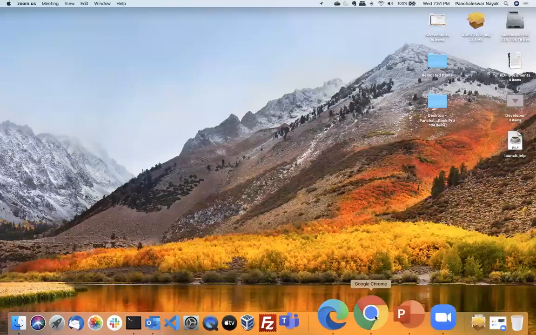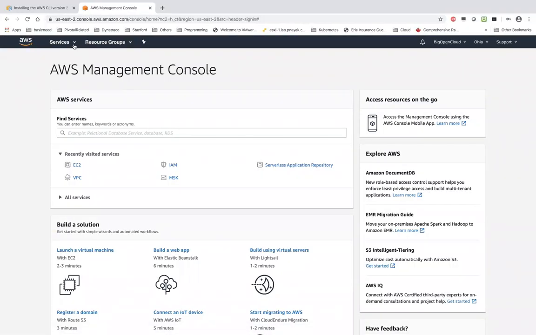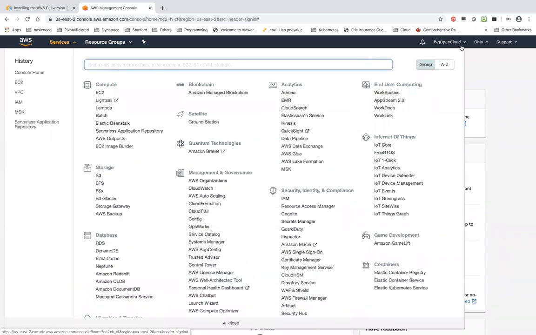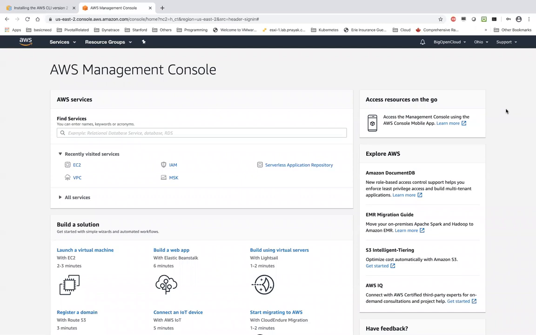Okay, I logged in to my account. Now, see, I am the root user here. I have the email ID, and I have logged in directly through the root user.